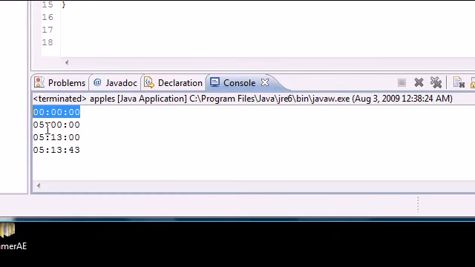The second one we entered a 5 for the hour and it filled in 0 for the rest. The third one we entered a 5 for hour and 13 for minute and it filled in the rest to 0. And this last one, tuna object 4, it filled in all of them for us, or actually we did it ourselves.